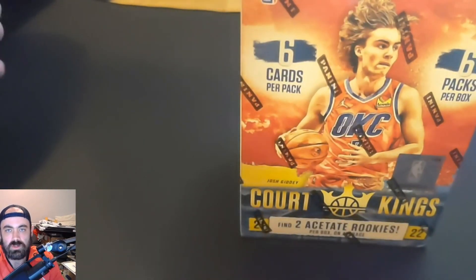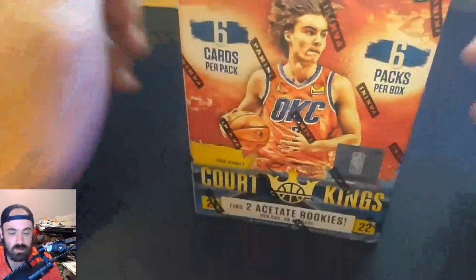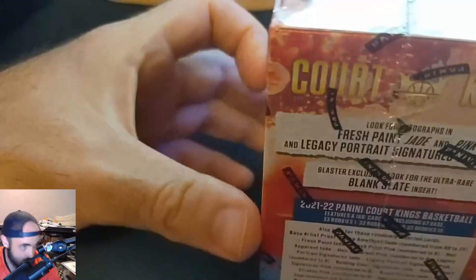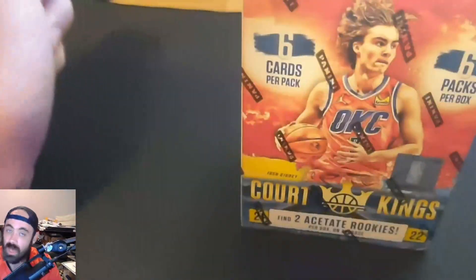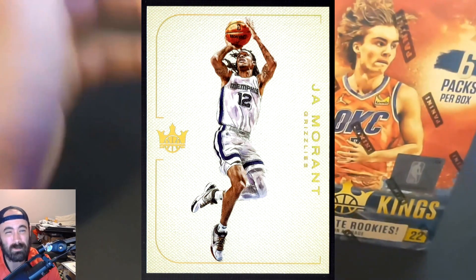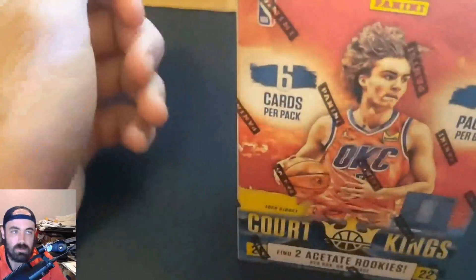Today we're going to try the 82 and 0 challenge yet again, this time with a new twist. We're going to bring in my love of collecting basketball cards. Basically, we're going to take two packs out of a Court King's box. The reason I picked this box — I have several of this same blaster box — is that it potentially contains blank slate inserts. That is my favorite card. I don't have one currently. But basically we're going to open two of these packs, put those 12 players into a team, and see if that team can do 82 and 0. I think it's going to mix in a bit of card collecting, so it should be fun. Let's go ahead and get it started.